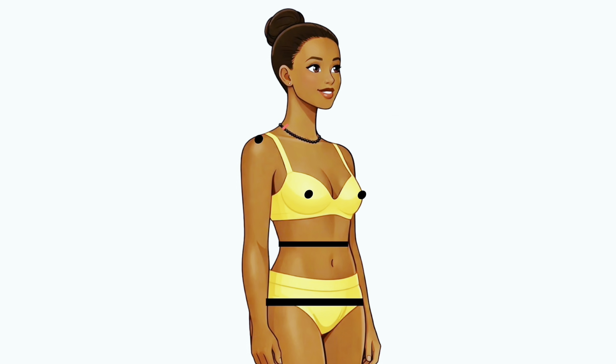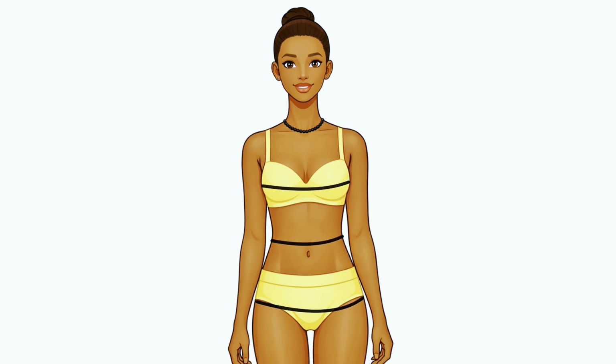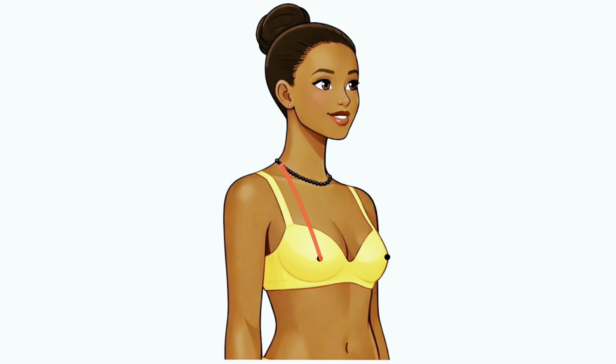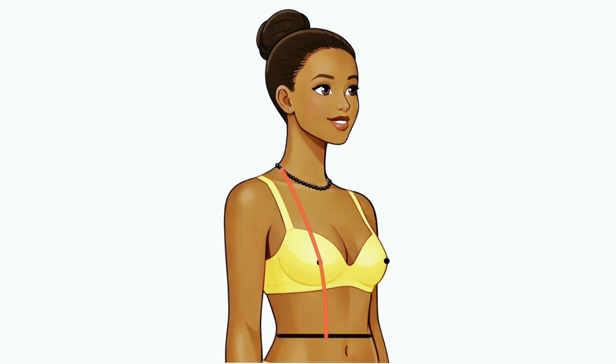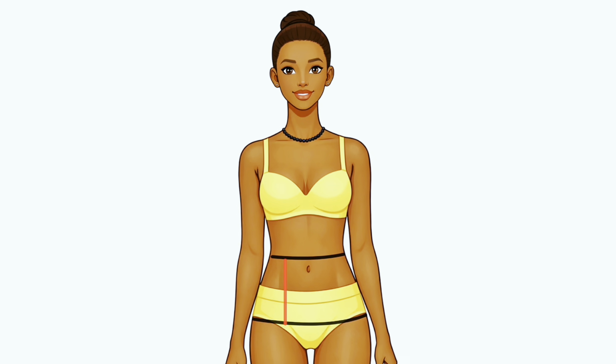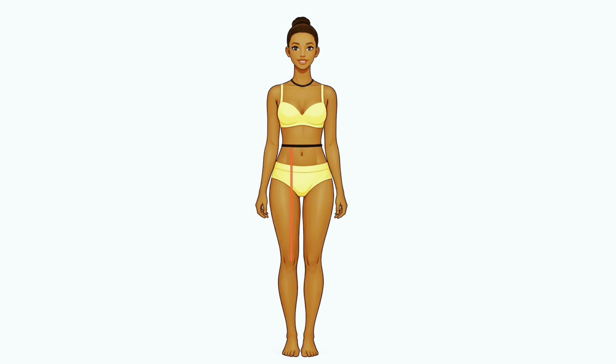For the body measurements, you would need your neck circumference, your bust circumference, waist circumference, hip circumference. You need your shoulder length, your apex to apex, which is your bust to bust or nipple to nipple. You need the distance from your side neck point to your bust point. Some people call this the shoulder point to bust point. You need the half length, which is your front waist length. You need your back waist length, which is your back half length. You need the distance from your waist to your hips, which is your hip depth. You need the distance from your waist to your knee. You also need the full length of the dress.